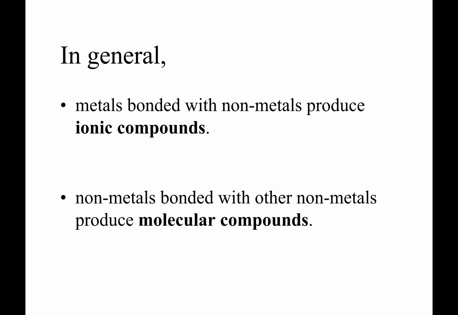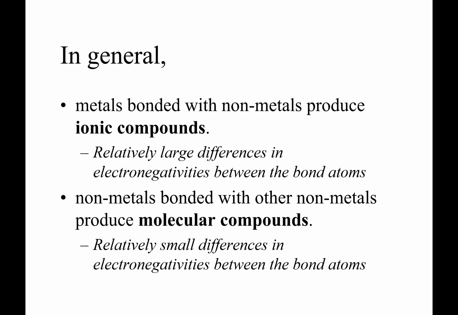So this is just to summarize, and it's consistent with what I've been building this morning. Metals bonded with nonmetals: if you have a metal in it, that's going to be the situation, and it's going to give you an ionic compound. If you have all nonmetals bonded together, electrons are going to be shared. Everybody's going to play and have fun. No electrons are going to be transferred. No tug of war. No one wins or loses. And we're going to call that a molecular compound or covalent compound. They're synonyms.